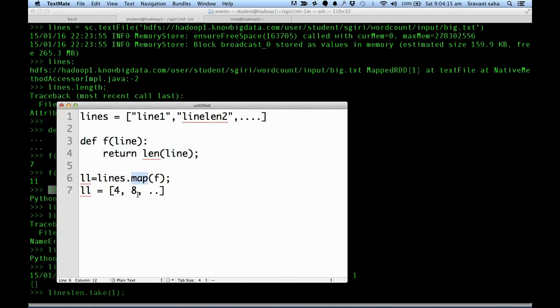When you apply using a map, lines is the resilient dataset provided by Spark, which has a function called map. This is provided by Spark, remember that. When we apply any function via map, this function will be made available to each line, each object which is part of the resilient dataset. So everybody comfortable with this?